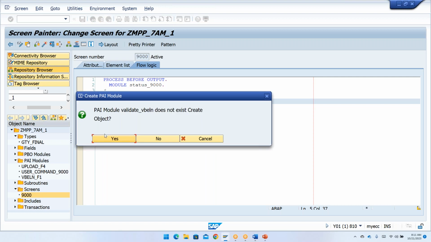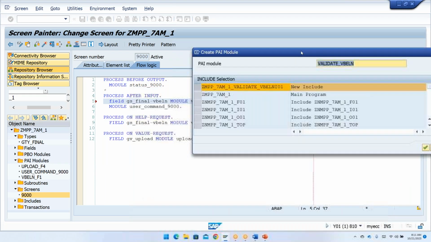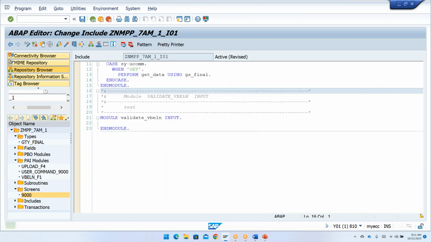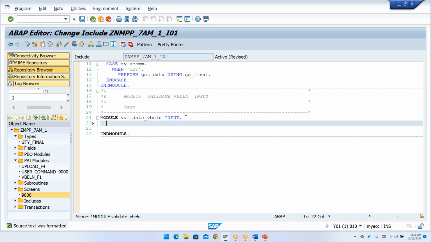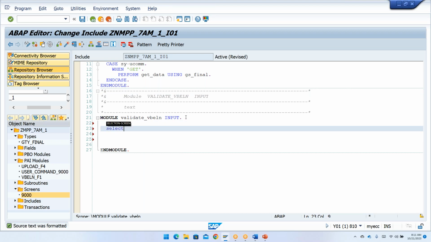Now I am going to create this module. Where do I need to write this logic? I need to write that in I01 itself. So I'm just going to write in my I01. Select single VBELN.